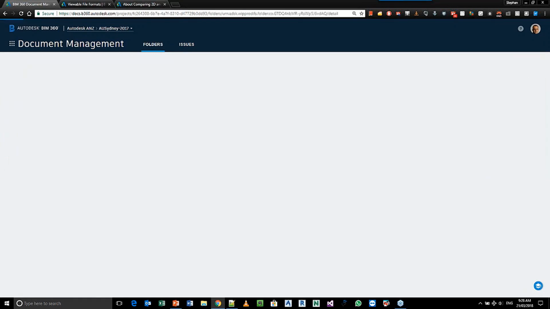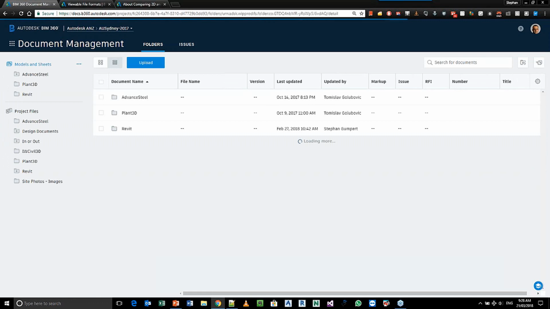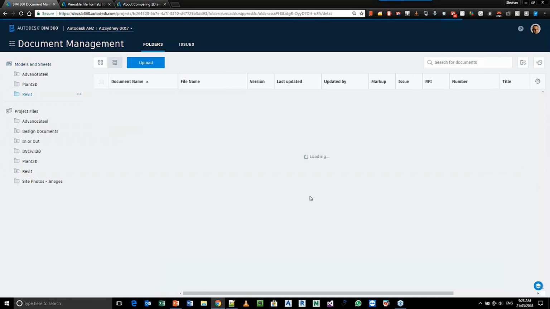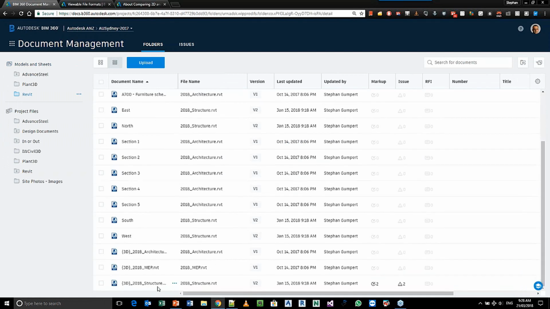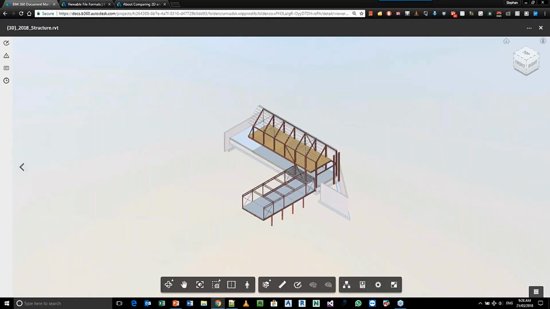From a document perspective or a model perspective, we can create the same sort of issues. So again, if I come down into my Revit environment, and I'm just using this because it's quite an interesting model itself. You're not limited to just using Revit. IFC is supported here, DWG, and most of the native Autodesk CAD formats are supported, which you can then get intelligently into this area as well. You can see this particular model has two actual issues in it.